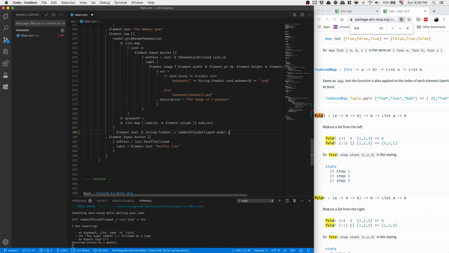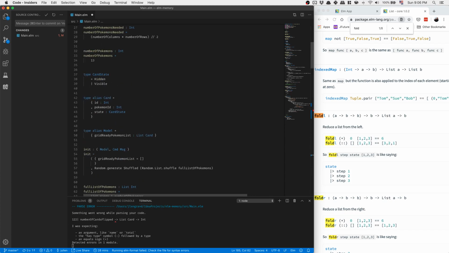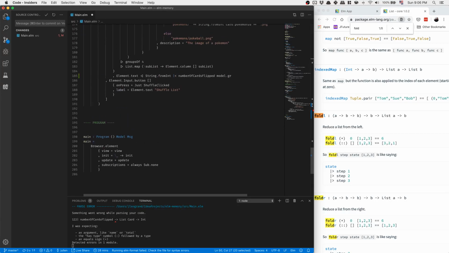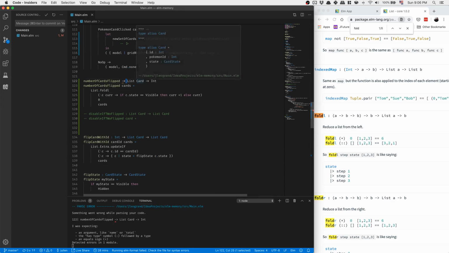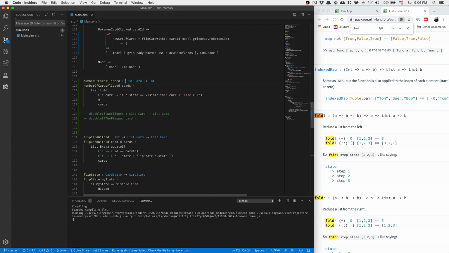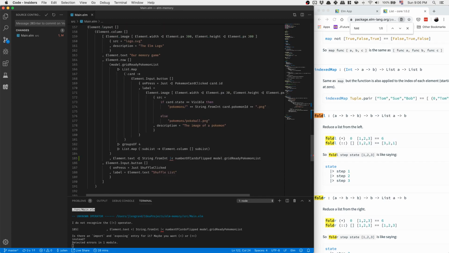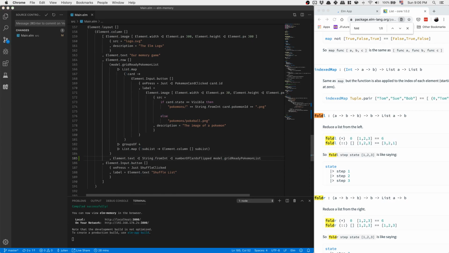And that's not cards. It's a gridReadyPokemonList, I think the name is. Let's see. GridReadyPokemonList. And I'm expecting that it starts at 0 and then goes up slowly. Let's see. We are still having a problem. Okay. List of cards flipped. How does it work? Yes. Add this instead. Okay, one more problem. Let's see. Yes, it's a minor typo. There we go. We are now compiling.